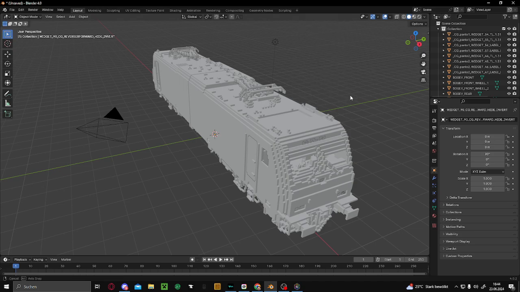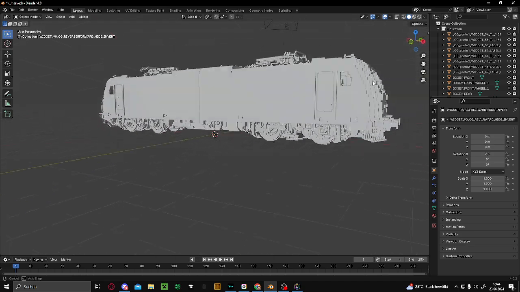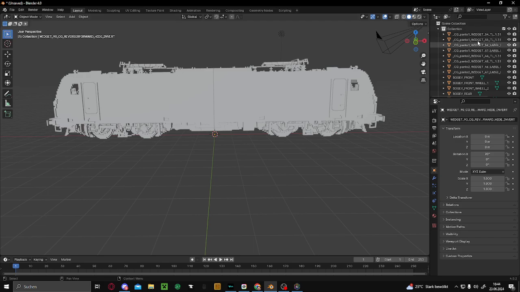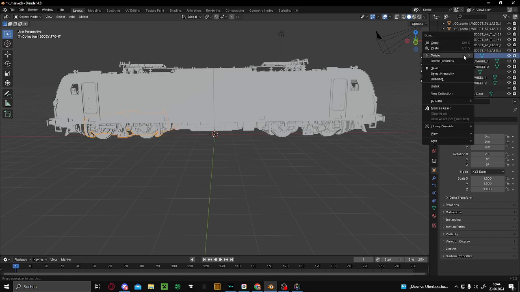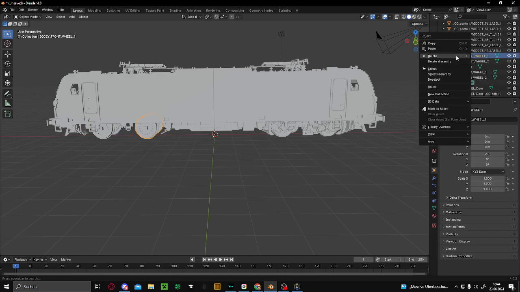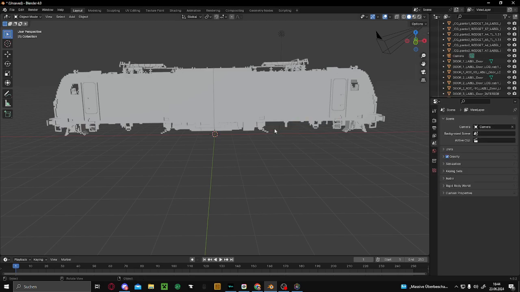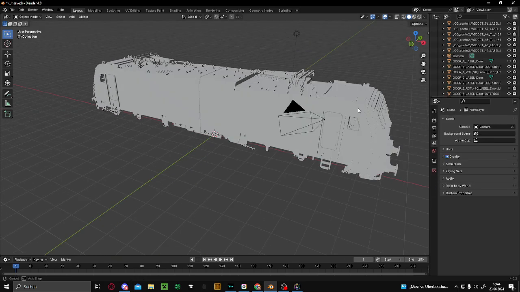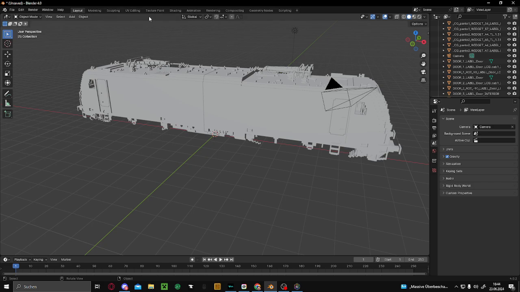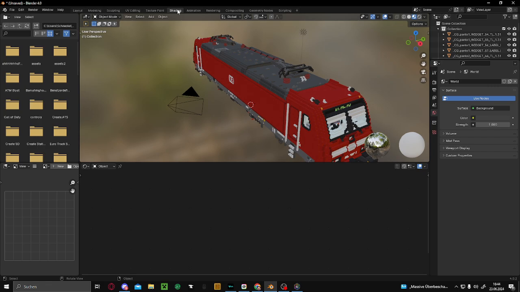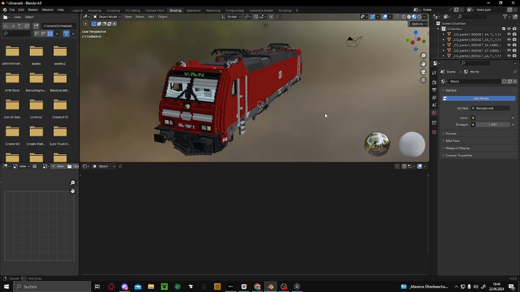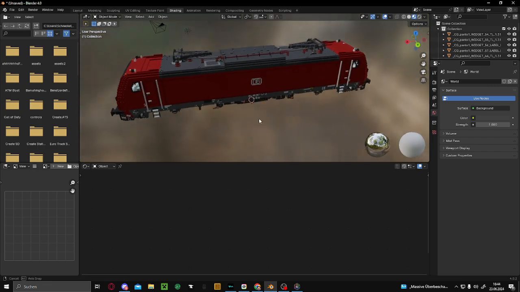And in Create we don't need the bogies, because in this file they won't move. So we go here and remove the bogies. So when porting other trains, just make sure to remove all the bogies. So let's do this. Remove all the bogies. Now we removed all bogies, and to see if everything is correct, you can go to, I think it was, shading, and you see everything is fine. The locomotive is perfect with all the colors.